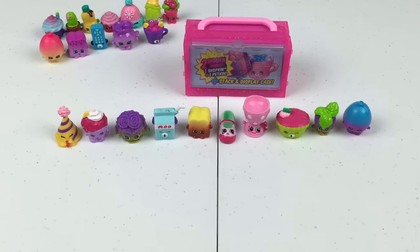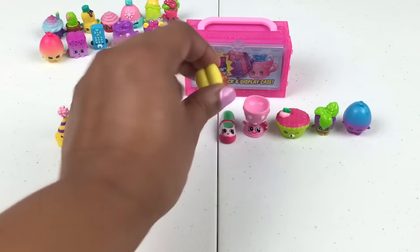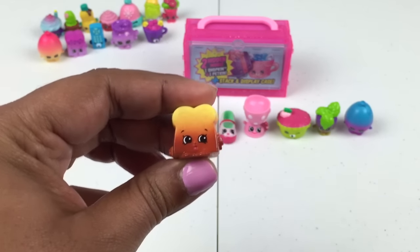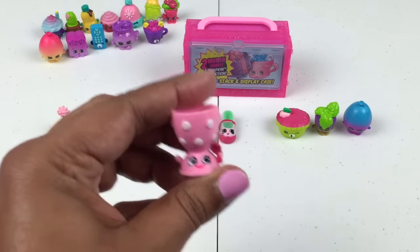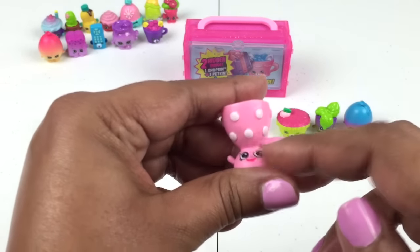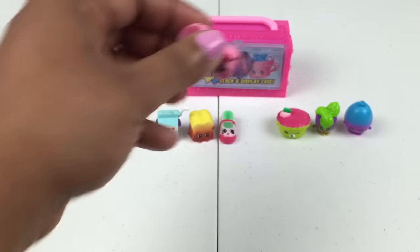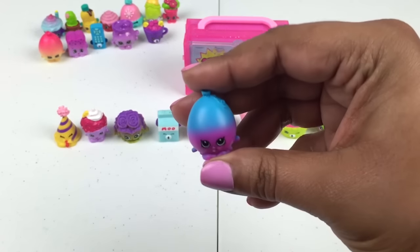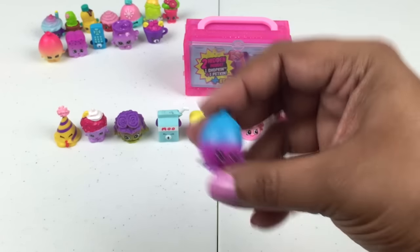All right, here is the second 12 pack. So out of all of these, here is a new one, and this one is breadcrumbs. Yes. Am I right? Yay! And then Edgar Egg Cup in pink. I love how Edgar Egg Cup has this little spoon right here. Yeah, that is so cute. And then also the other June balloon. We just got the pink one back here, and now we have both colors.